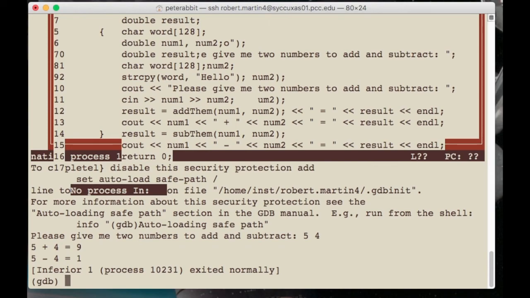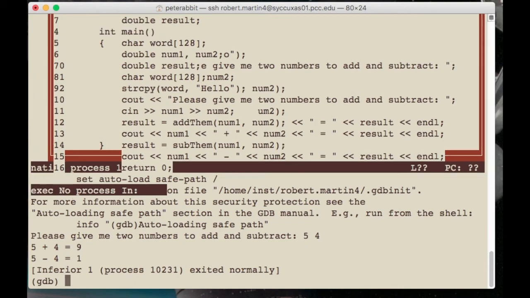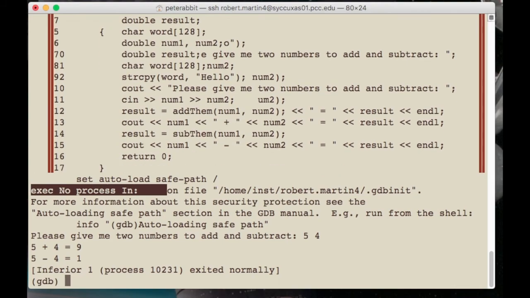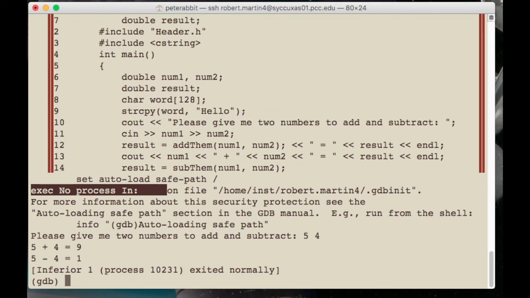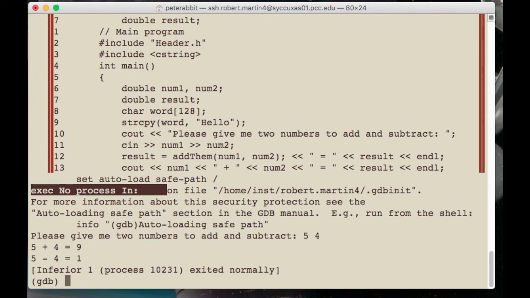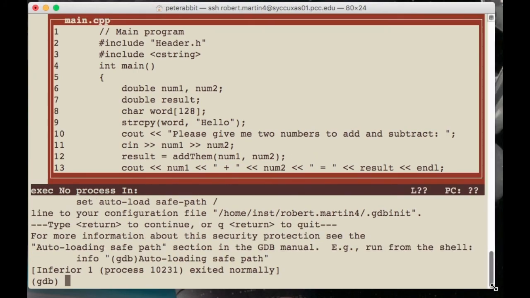Okay, notice that the text user interface window got a little bit mixed up. So when that happens, you can usually scroll up and then scroll back down, and then the window will reset itself. The other trick that you can do to have the window reset itself is just grab the edge of the terminal and move it just slightly, and then that will cause GDB to redraw the window as well. So if it really gets screwed up, just grab the terminal window and move it in or out just slightly, and it will redraw itself.